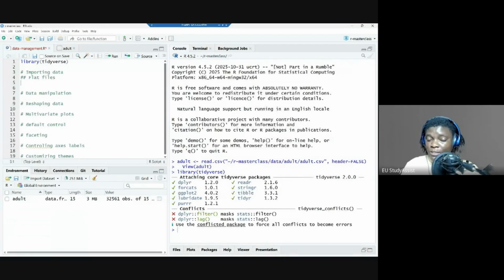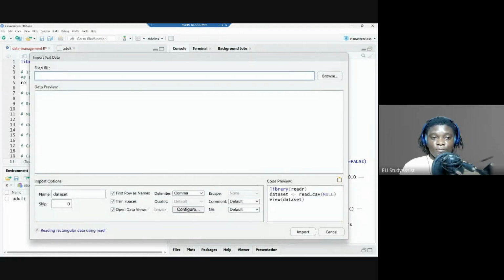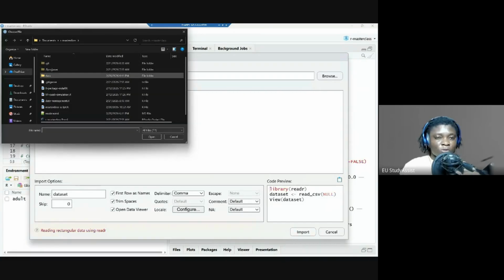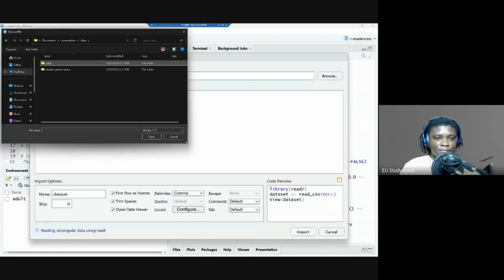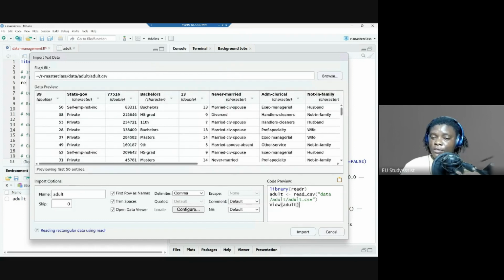Let's look at this. We have read.csv. This is the default using base R, but now we want to use the tidyverse with R. So with R, of course, we can import it from here, which is import dataset. You see that the interface is a bit different. We browse also and just locate our file, this adult.csv, then open. It will give us a preview of the data. And let's look at this place. I think this is why I prefer this compared to base R.